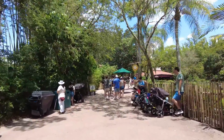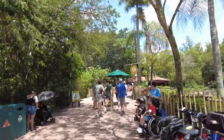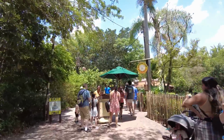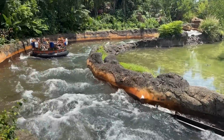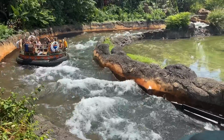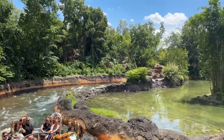Now, one thing that puts Kali River Rapids in contention for worst ride at Animal Kingdom, beyond the water ride part, is the fact that it usually has a pretty long line and it's a very short attraction. And to me, that's just like, cost-worth doesn't add up. You know what I mean? It's kind of like Peter Pan's Flight in that way, a Rock 'n' Roller Coaster plus water. It's one of those rides where you're like, oh yeah, we're going to go down a big drop and it's going to be so fun. And then you don't do any of those things and it's over and then you're soaking wet.